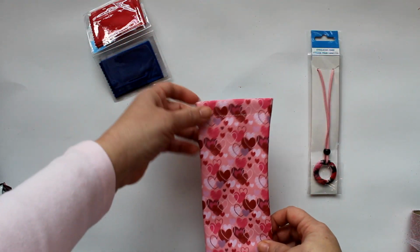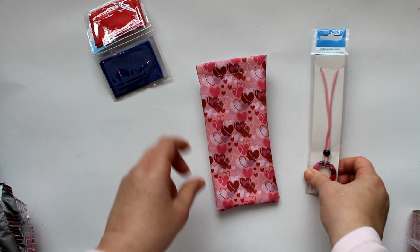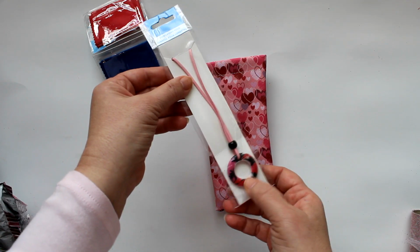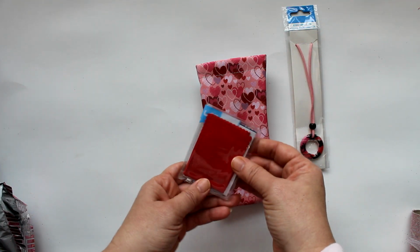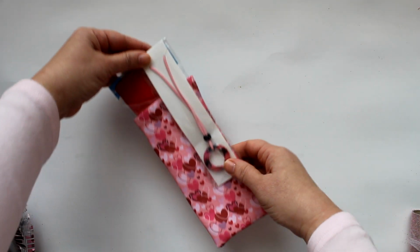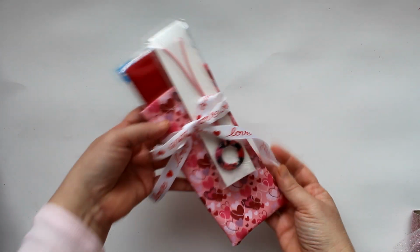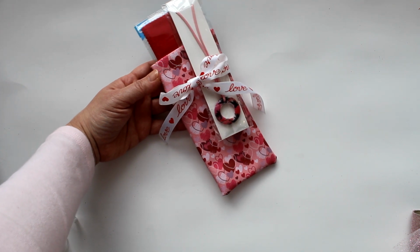This next gift idea is great if your Valentine wears glasses. Dollar Tree had these great glasses cases in a Valentine theme, and then they also have these necklaces where you can put your glasses in the little hole there on the pendant, and then of course some of the glasses wipes, and they had red and blue, and I just folded it around to the red side and then took the little glasses holder and folded that on top. I'm going to tape everything in place and then just tie on a pretty Valentine ribbon, and there you have it, a great little gift for the eyeglass wearer.